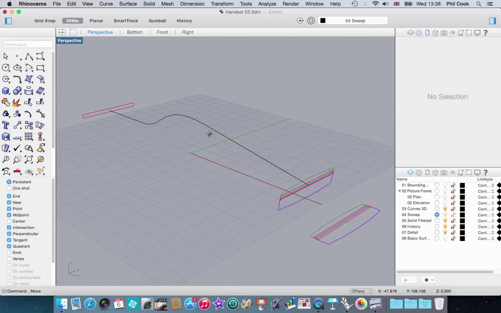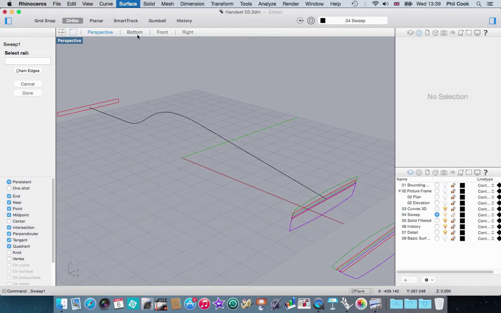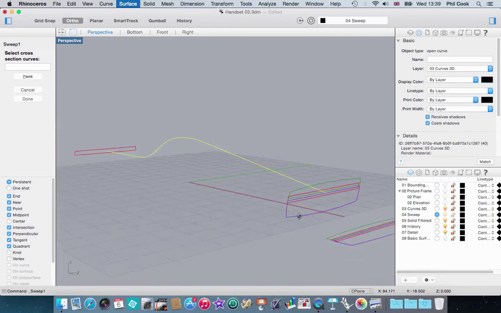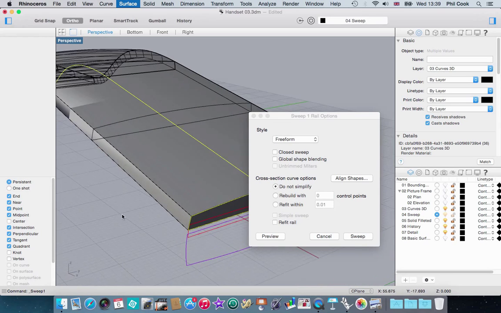So now I'm going to start to create some of the surfaces, and I'm going to use the one rail sweep command, where we take a rail and then pick a cross section and sweep the cross section along the rail. When I have a closed cross section, I'm asked to choose a seam point as an additional command. You won't see this if you sweep an open cross section. In this case the seam position doesn't make an awful lot of difference, so I'll accept the default.